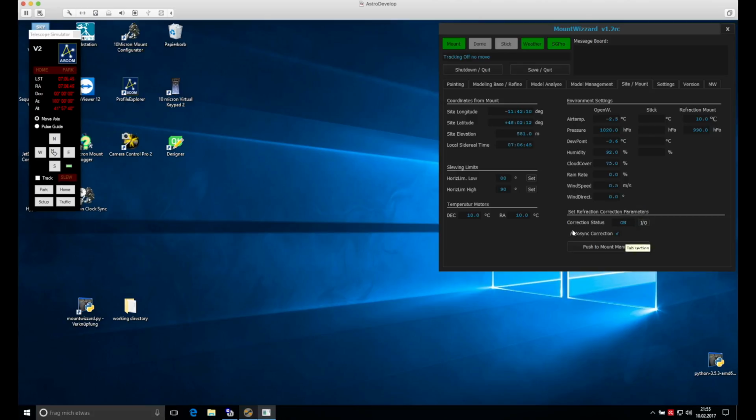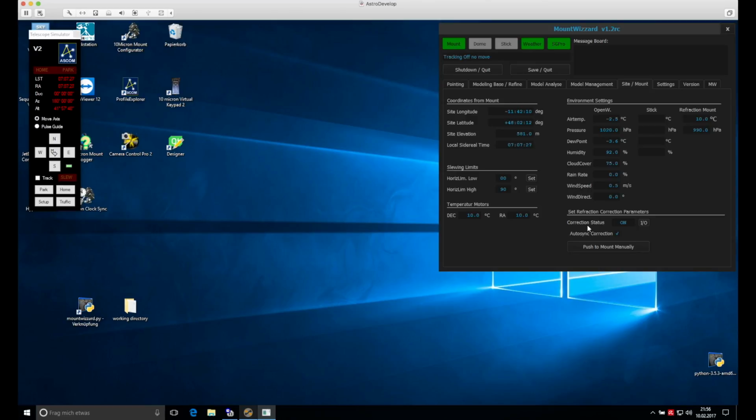You can switch on auto refraction. That was the reason why I set it to disabled in the PS driver. I'm doing that correction a little bit differently, in an extended version. I'm doing the refraction correction not only when the mount is slewing, but I also check, because I have the link to Sequence Generator Pro, while the camera is idle, so it doesn't do image integration. In that case, I also update the refraction status.